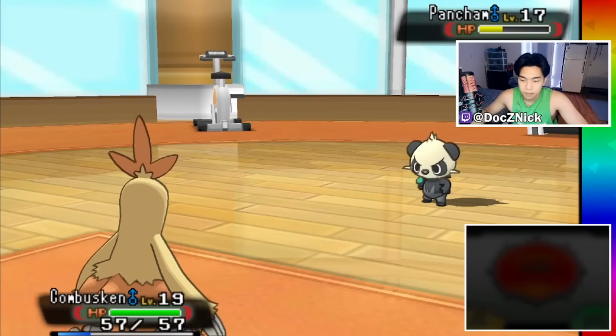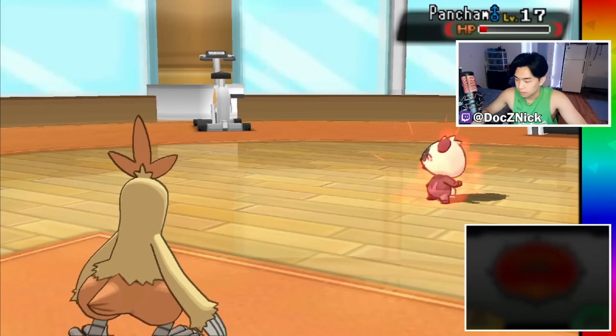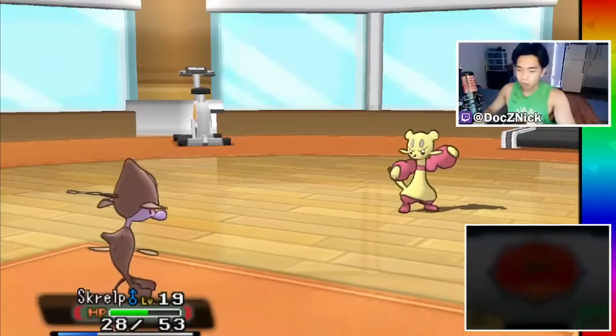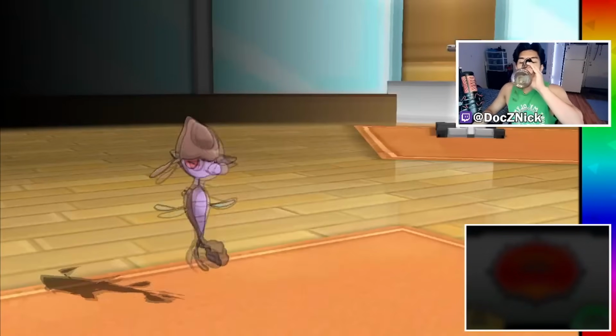I send out my Combusken, who can outspeed, and I hit a double kick to get the kill, giving myself the speed boost. Mienfoo can be soloed by Skrelp, and I can tank their powerful Aura Spheres and chip away with acids to get the kill.